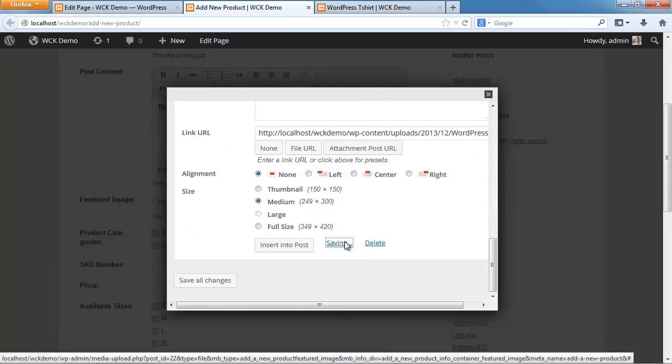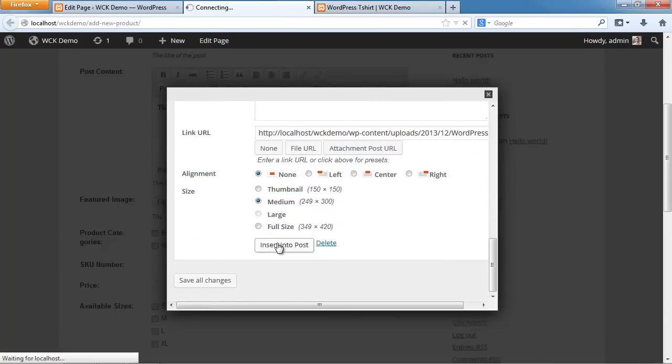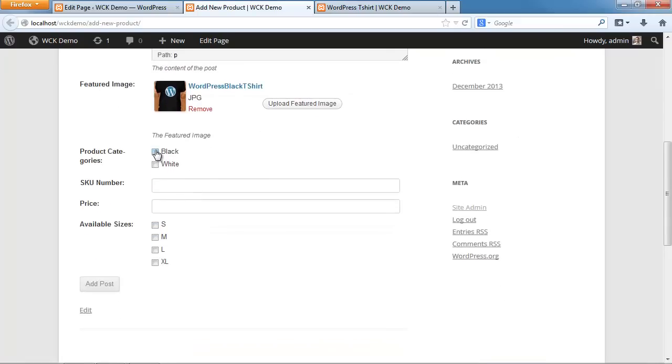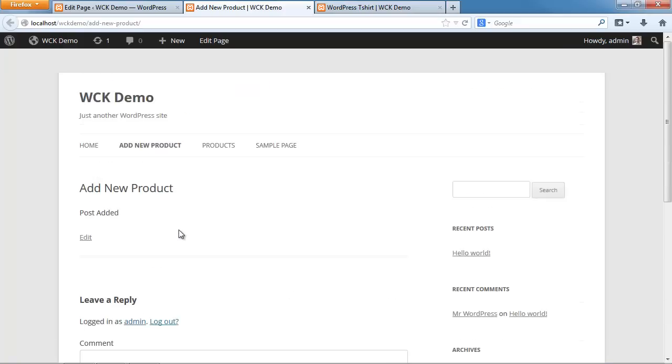Okay, use it. Insert into post actually. Product categories. This is gonna be a black one. Let's put an SKU number. The price will be $9.99, and we only have this in L and XL. And we have just added a new product.